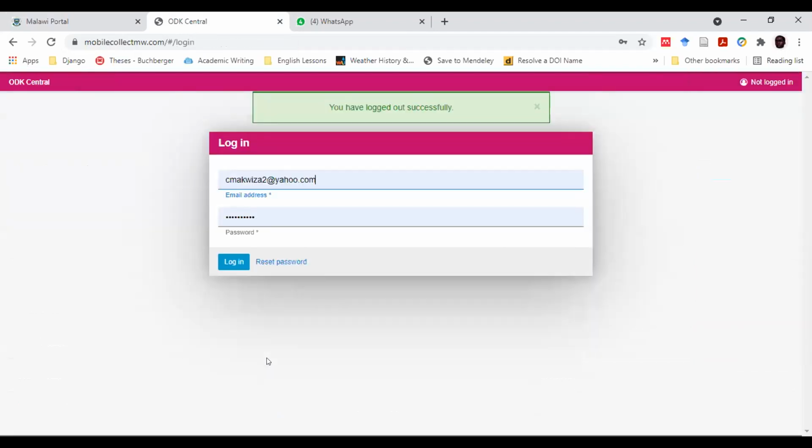I'll highlight here the reason why we decided to introduce ODK within this project. What we learned was that in Malawi, most of the data collection in the fisheries sector especially has been done using hard copies. If you go to the fisheries department and check how they collect data, it's mostly field hard copies which they fill in, and then when they get back to the office, they transfer that information to Excel, and then they can summarize it and make the summaries available. But we decided to prompt them to test a mobile application because we felt they are doing that work twice. They go to the field, collect data, come to the office, and have to enter it again.